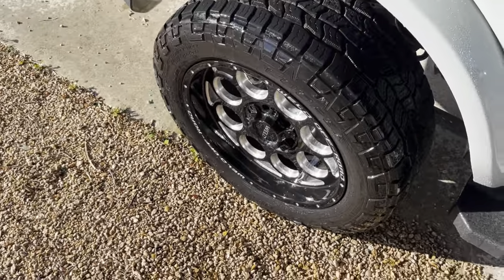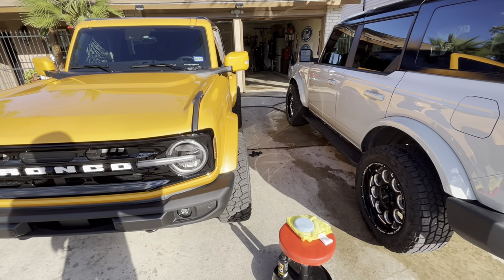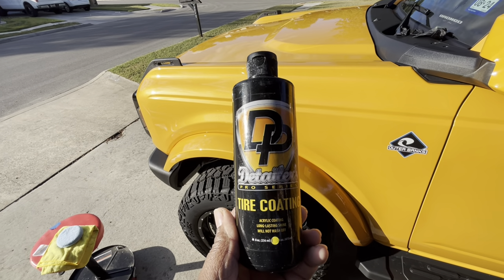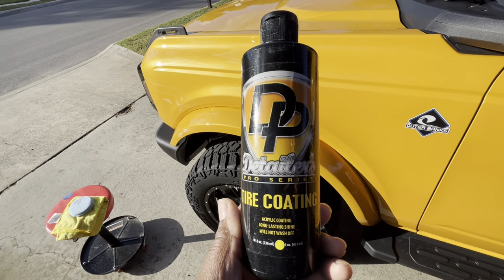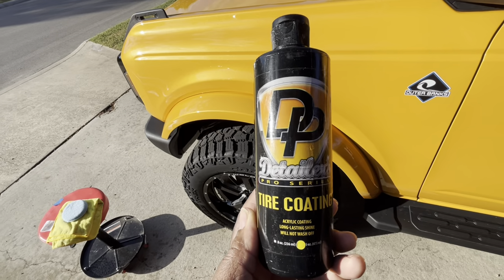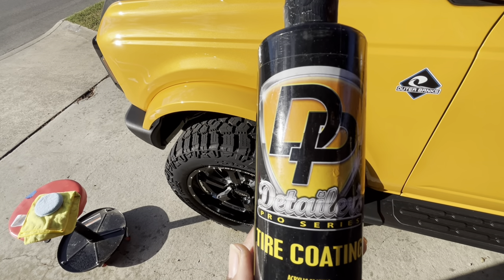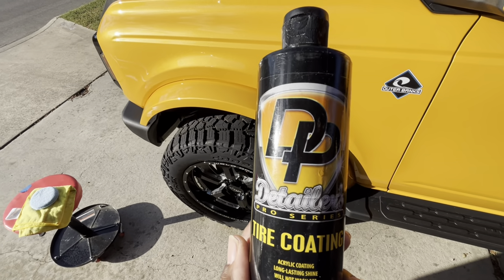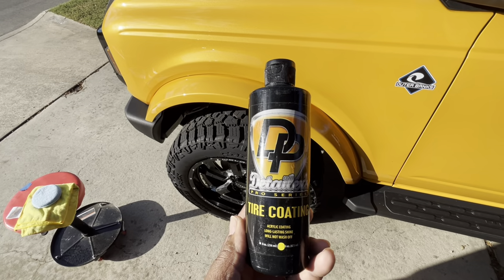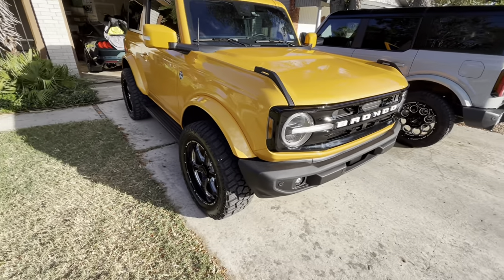Let that one dry and we'll do the other three. While we're waiting for the tires to dry on the four-door, I'm gonna switch back to the two-door and apply the tire shine protectant. This is the magic in the bottle — the tire coating. I'm gonna use an applicator like this. For lettering and stuff you can use a brush to make sure it gets in there. You usually do a coating, let it sit for 15 minutes, then do another coating — that's all you need and it'll last for months.